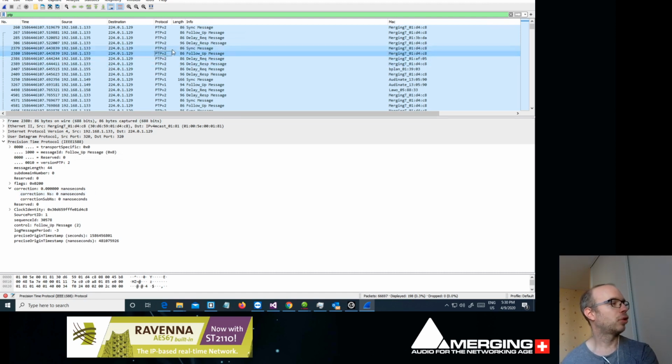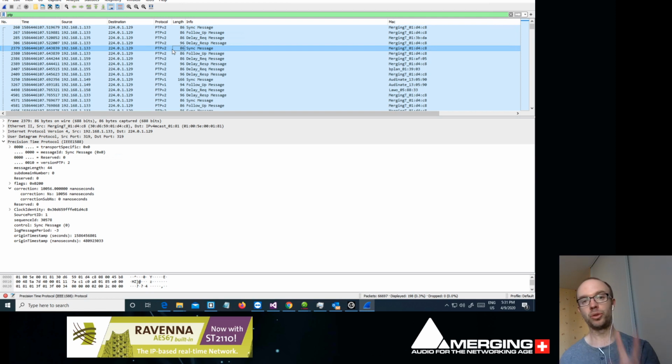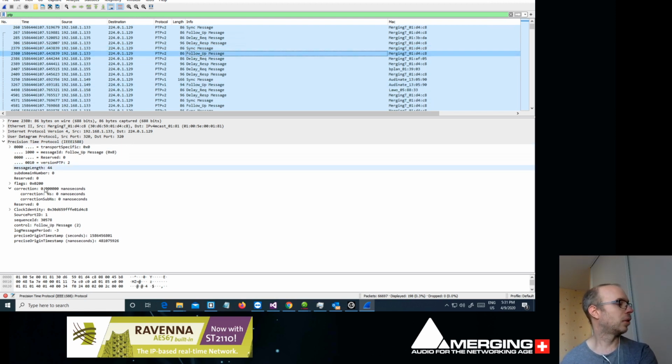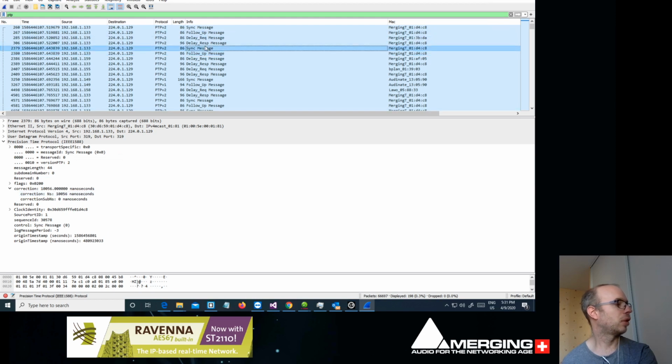Here we have the follow-up message. So this means that we are using PTP in two-step mode, because a sync message requires to be really precise in terms of time. It's not really the best way to send a single message, because you're not sure of the exact time that it will be sent on the wire. So for that, the hardware can detect exactly when the packet is sent, then bring you back the data, and that is put in a different message, a follow-up message. So we can see that the follow-up message is not corrected, it's the sync message that is corrected.